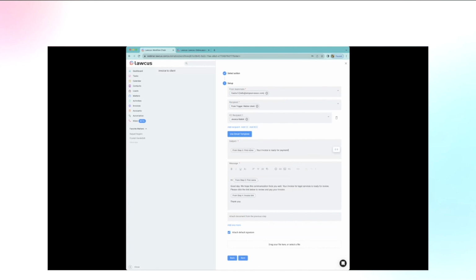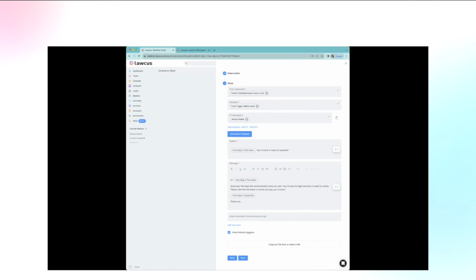I set this up to be able to be personalized, so I added in the first name from the search client trigger. And once you hit the use client value here, you then want to select the first name, and then you can add in whatever else you want as a subject. I added in the person's first name again here, and then I also added in some information to send the email out with the link. So I told them that the link is below for them to go ahead and pay their invoice.